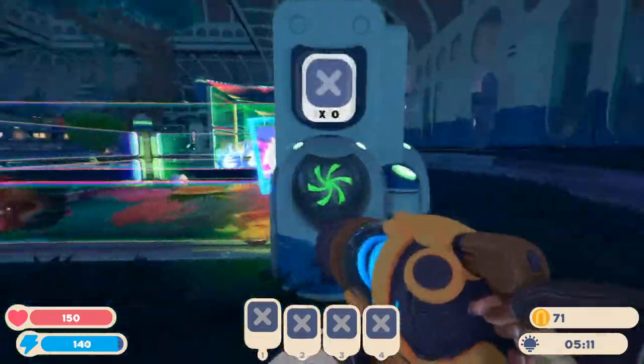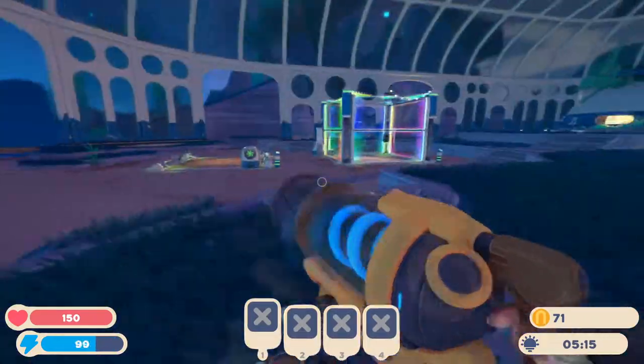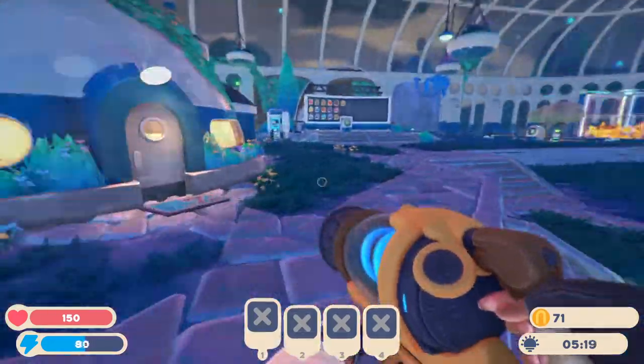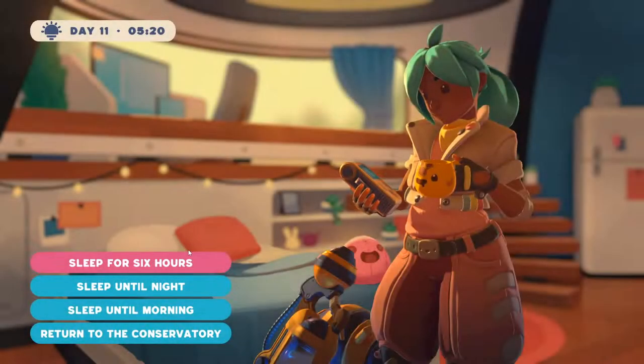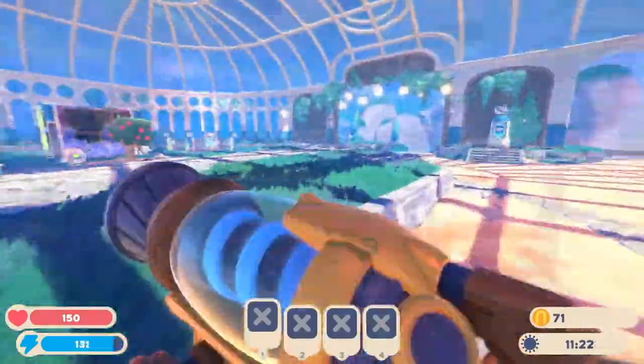Oh, and we need to empty this. This is already emptied. Okay. I also emptied this corral because I'm thinking of putting something else in here later on. Let's sleep for 6 hours. Let's see what we get.